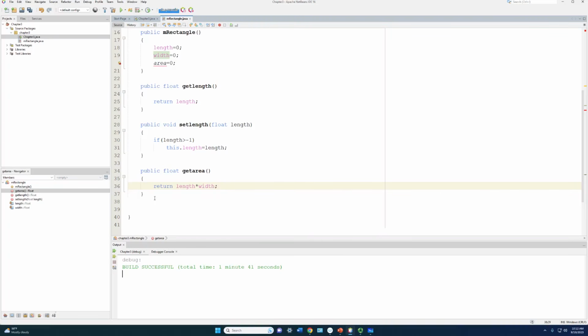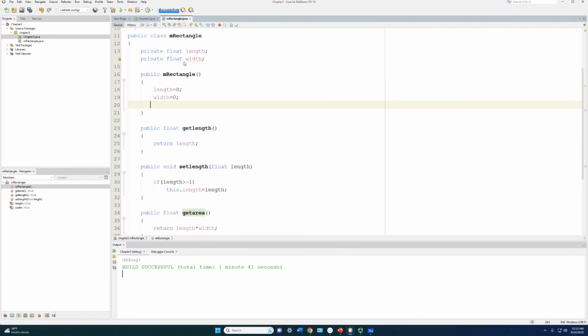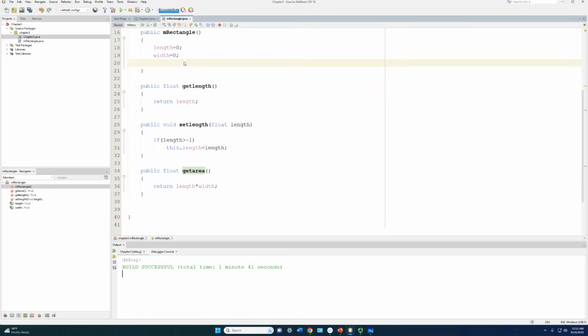It'll take length times the width and return that answer back to the caller. So we don't want this, that's stale data.